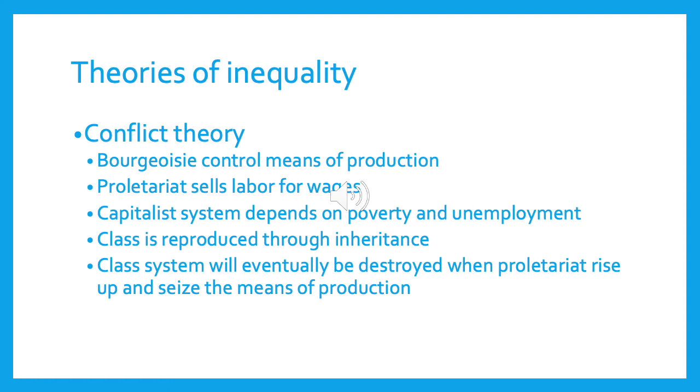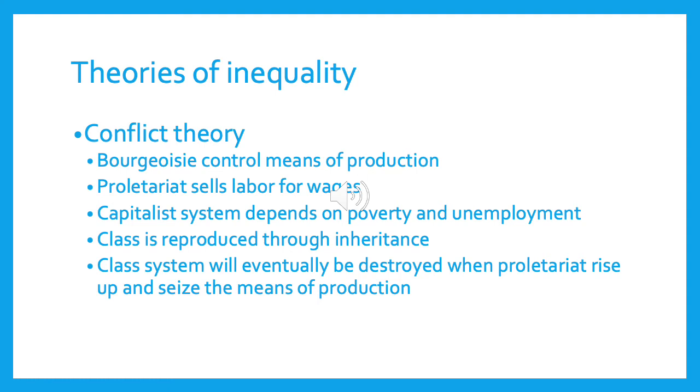Another way to put this is under a capitalist society, according to Marx, it's actually beneficial for the bourgeoisie if there's some degree of poverty and unemployment because it motivates workers to work harder and for less wages to avoid poverty, and the unemployed provide a pool of surplus labor. They're potential workers who can be had for very little money. So capitalist systems, according to Marx, will thrive with some level of poverty and unemployment.